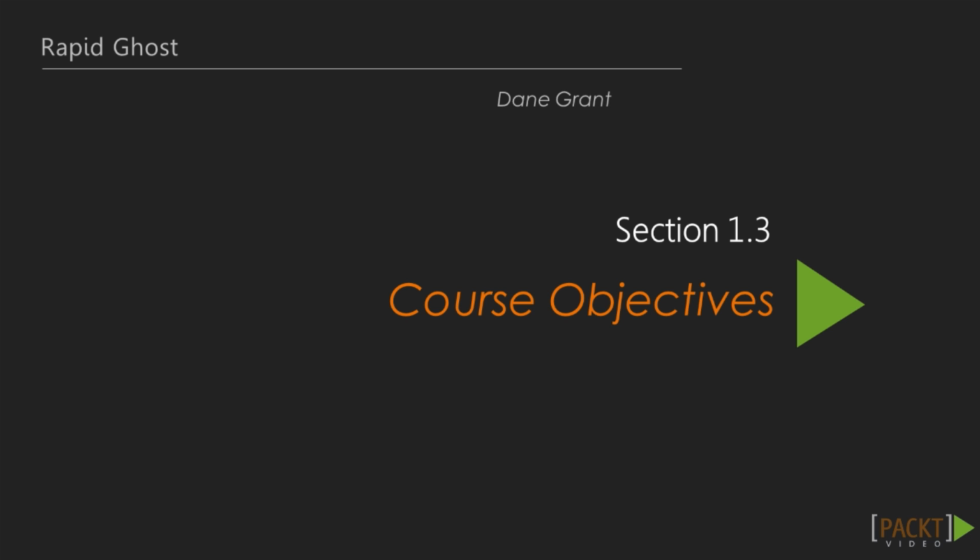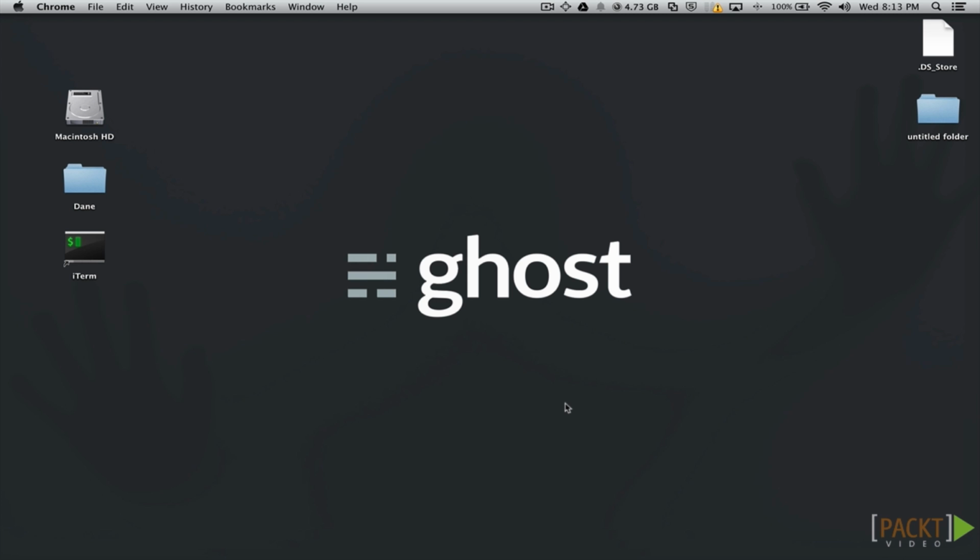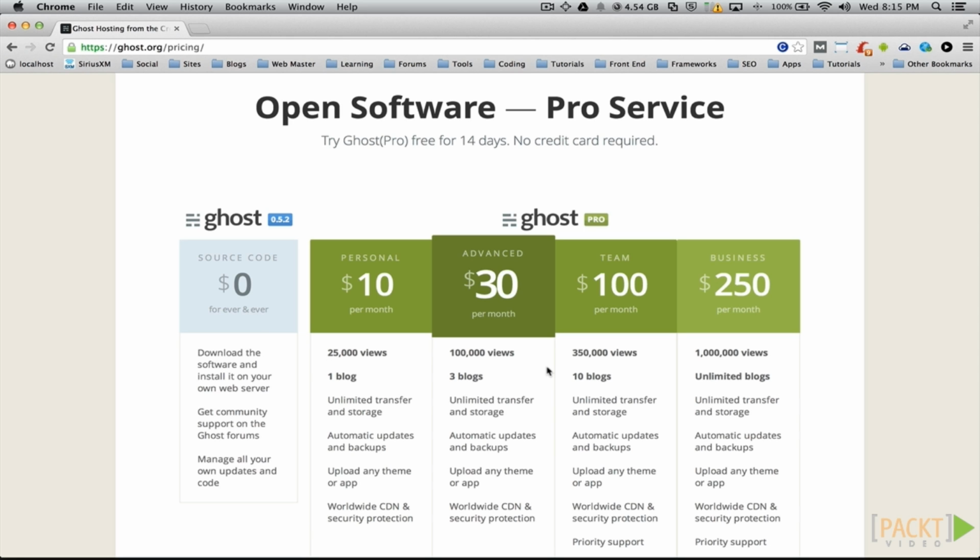In previous chapters, we talked about some of the differences between Ghost and the different platforms and systems that have been in use for years. This doesn't mean that they are any better or any worse. It just means that Ghost is built on new technology that is quickly growing in popularity. Don't let this intimidate you. The next sections are designed to make the process of setting up your blog and understanding how everything works a breeze. In section 2, we will start by covering the options available for hosting your Ghost blog and identify the best option for you. Based on your choice, we will cover the installation and upgrading process for Ghost.